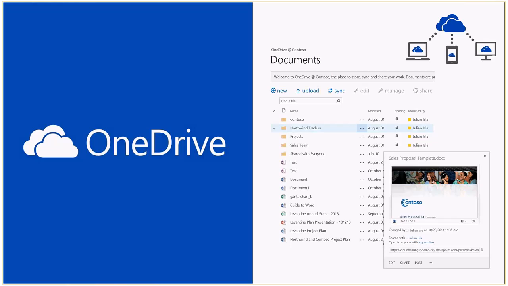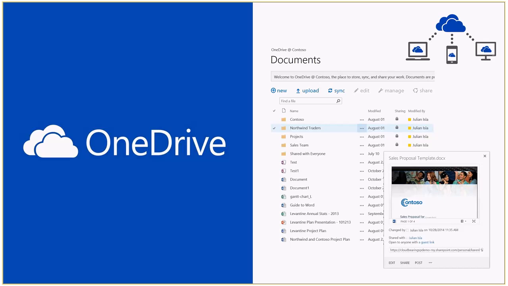OneDrive is an online, cloud-based document library intended for storing and organizing your work documents and other files. It's part of your Office 365 account, and it's available to you from anywhere, anytime, and on any device. With OneDrive, you get unlimited storage in the cloud to store your files and photos, sync across all your computers, and even edit and collaborate in real time on Office documents as a group. You can access the latest version of your files from any computer, tablet, smartphone, even iPhones and iPads. No need for cables anymore or USB flash drives.